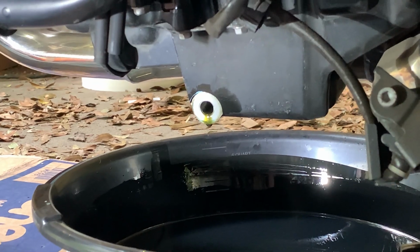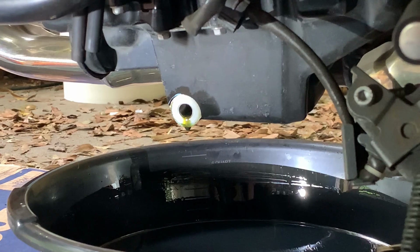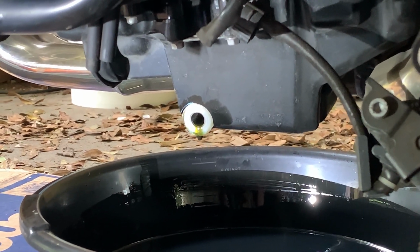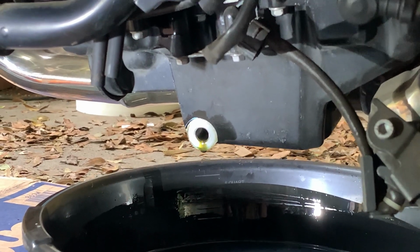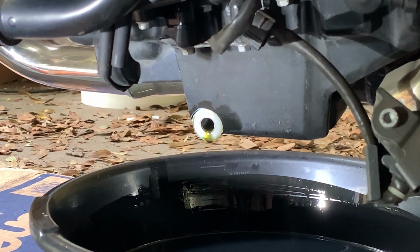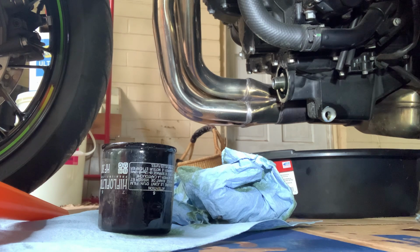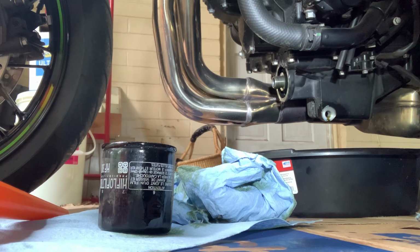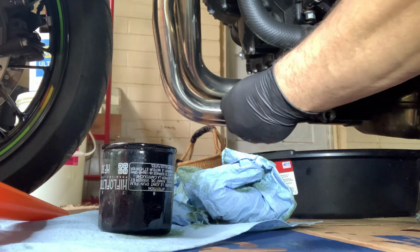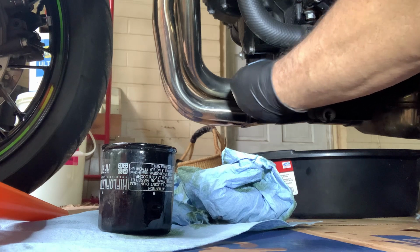I took it off the rear stand just to get a little bit more of the oil out of there, just to let it tip sideways just enough on the side stand, and it's just about done. And then what I'm going to show you how to do now is just prep the new oil filter. I'll clean off this filter, everything on it really, around the seam, the threads.